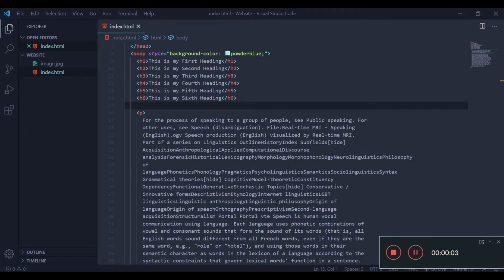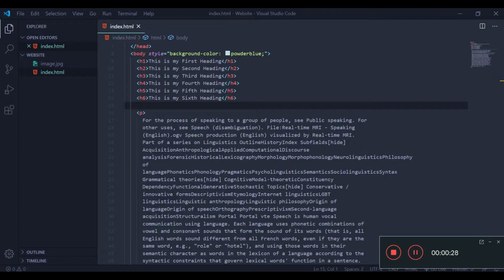In today's video, in this lesson, I'm going to show you how to insert images into your web pages. In the last videos I showed you how to add paragraphs, headings, and how to add an address link. So in this video, I'm going to be showing you how to add images. So how can you insert an image into your web pages? Stick around as I'm going to show you.